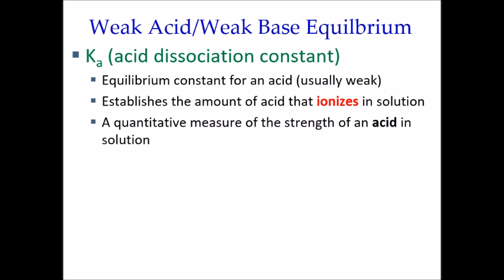It is a quantitative measure of the strength of the acid. So things that have very large Kas are going to be stronger. Things that have smaller Kas are going to be very weak. Kind of goes in concept with the Ksp idea. If you had a larger Ksp, more would dissolve. If you had a lower Ksp, you are more insoluble. So try to think about it related to the Ksp concept as well.